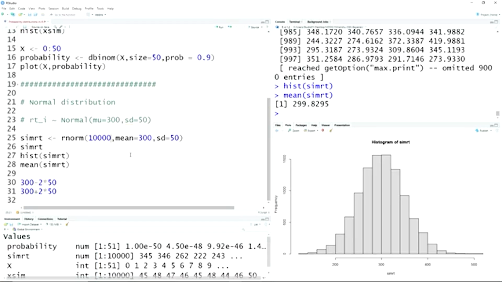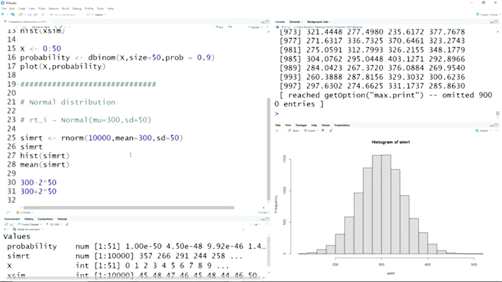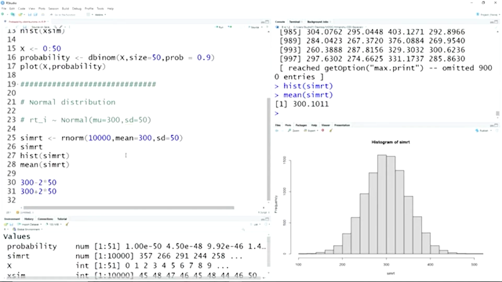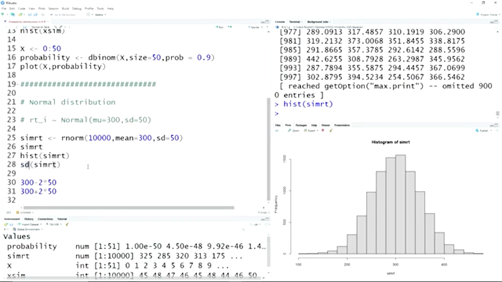These 10,000 values could be different when you draw them again. You again draw 10,000 values from the same distribution, and this would be slightly different from the previous one. See, now the mean is 300.10. This is exactly because the values we are drawing are random values from a normal distribution, so they would have some randomness. There would always be some randomness, and that's why you won't get exactly the same mean. That's impossible. Similarly, SD won't also be exactly 50.